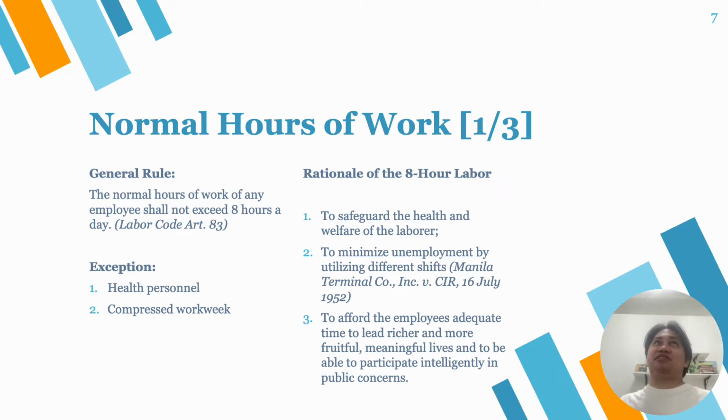So it stacks up. You'll need 3 sets of workers for a 24-hour cycle. So once you need, say, 20 workers per shift, that's basically 60 workers now, right, for a 24-hour cycle instead of 40. So basically an addition of 20 workers. So it would reduce or minimize unemployment.